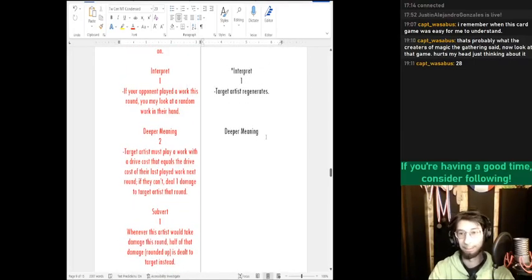Save here. Deeper meaning. What does it do right now? Target artist must play a work with a drive cost that equals the drive cost of their last played work next round if they can't deal 1 damage.